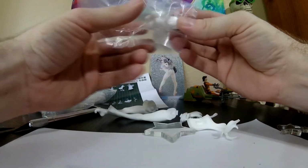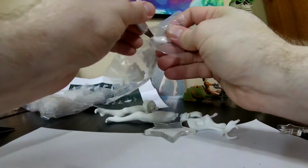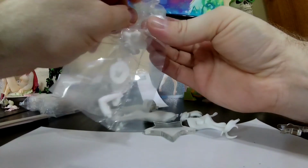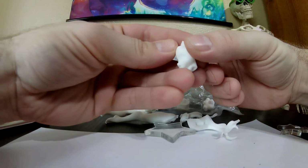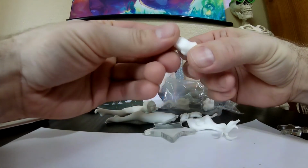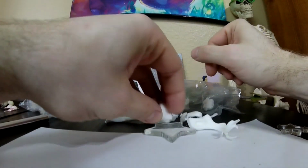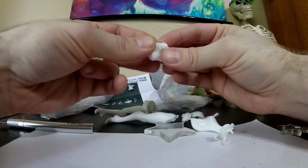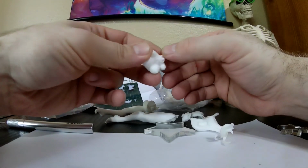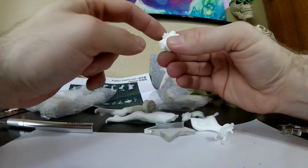Boobs, arms, skirt, something. Oh, that's the head right there. Hello. Such a tiny little head. And it's good. Wow, neato. I like it. And I see the collar that she's wearing. It actually isn't bad. There's no air bubbles around the rim.